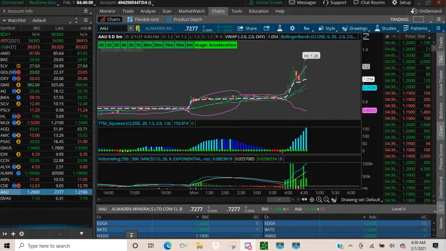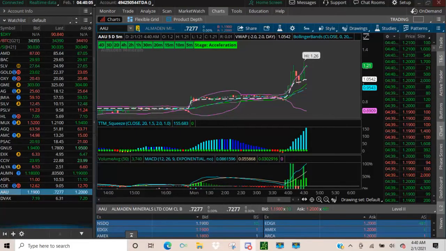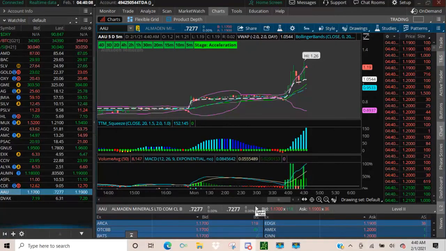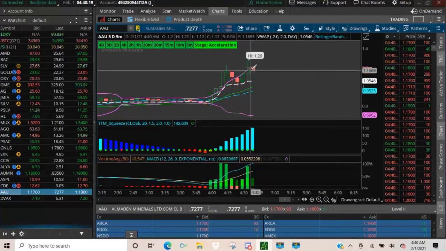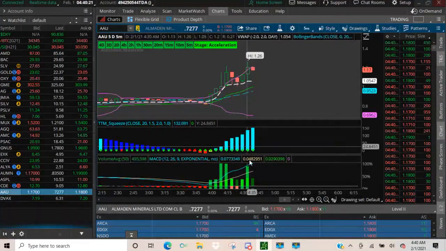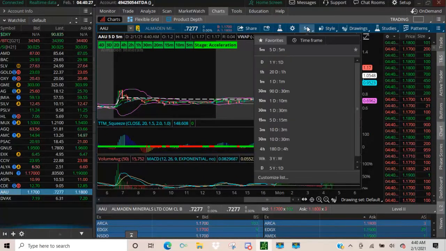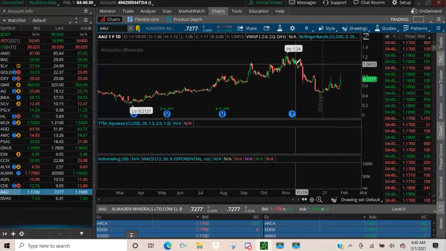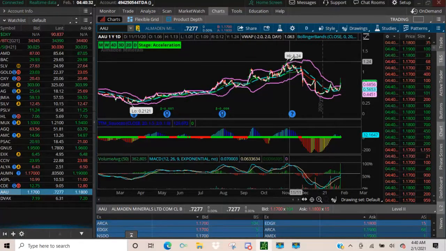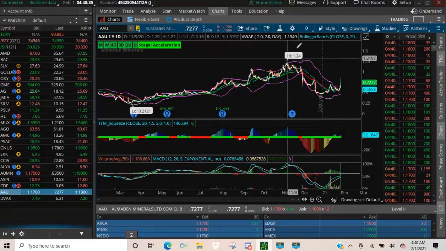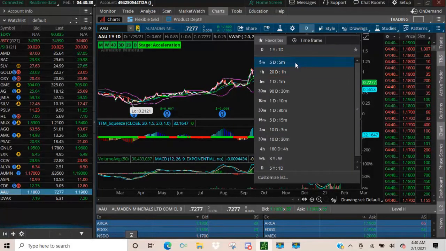This is AAU, and I'm going to alert it at $1.20 entry. I just did, and there it just kicked just below my entry, $1.19, $1.17, and that's okay. Give you a chance to get in, but this is looking nice. I like it. We can go ahead and go out. Let's go ahead and look at the 1 year on this. 1.24 is the 52-week high for this. Gives me something to reach for right there.